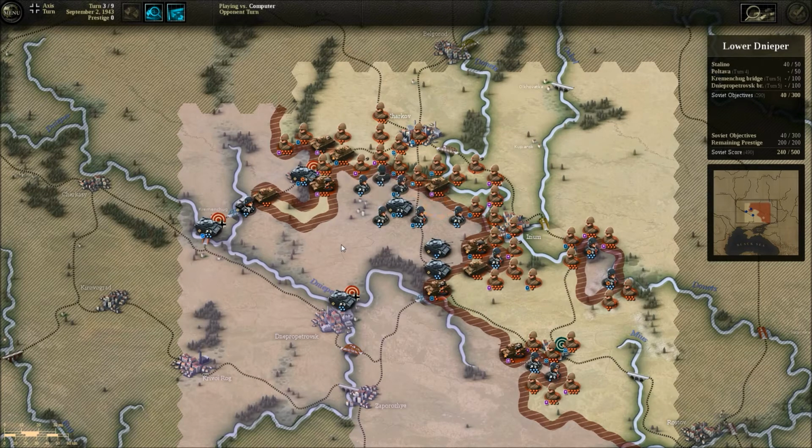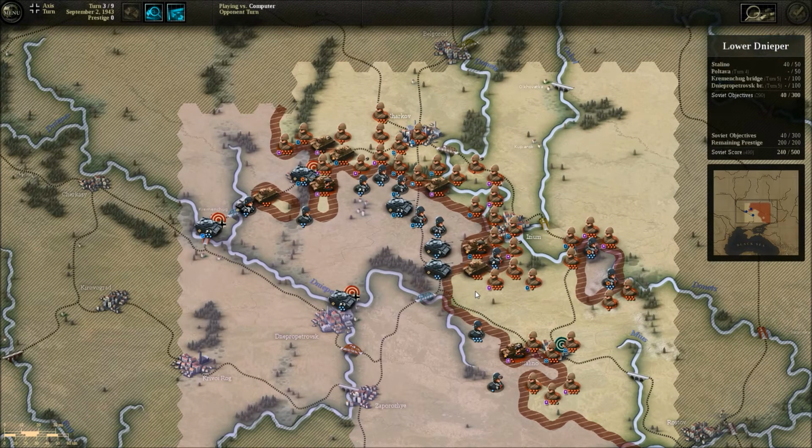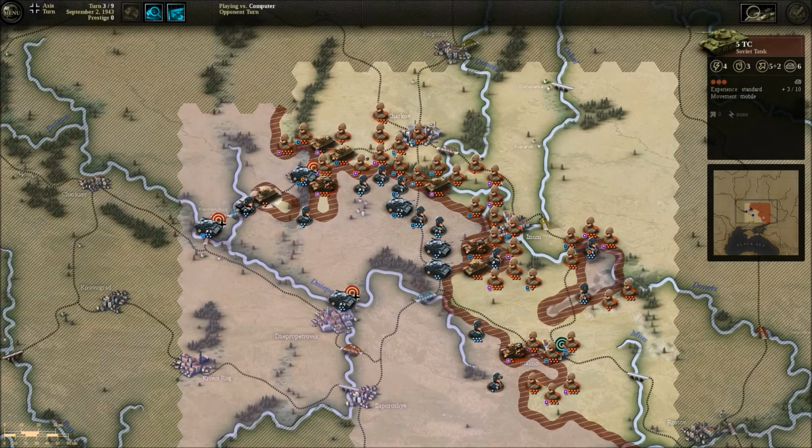Panzerman's rushing off to block my attempt at blocking the bridge and thus the supplies. The vile fiends. Infantry division there in the small pocket. Mechanized corps got wiped out. Not too surprising. Panzerman has lit a nice counter-attack there versus the tank corps.